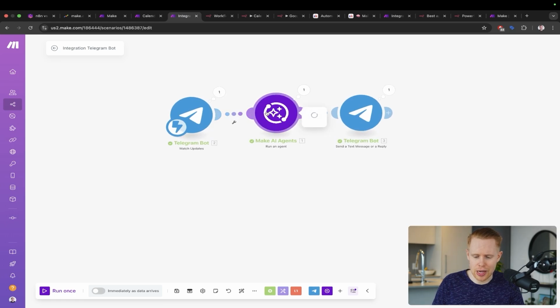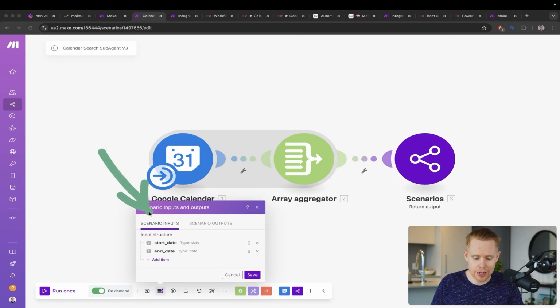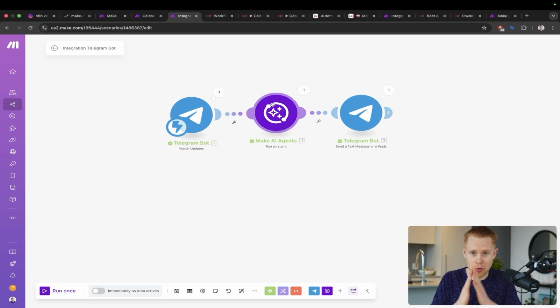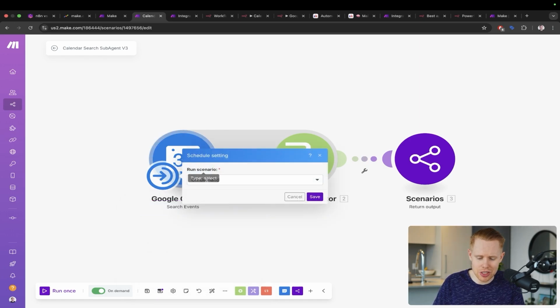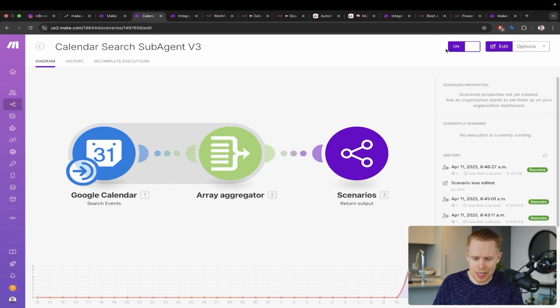The thing with Make is you have this AI agent, okay? You have to connect into a tool here. And then once you do that, you have to create a subflow. First thing is you have to define scenario inputs, how you're getting information into the AI agent. So keep in mind, when a message comes into Telegram, you're sending it into the AI agent and then taking information out. If you say, hey, I want to take a look at my calendar for tomorrow, tell me the events, well, you have to have the start date of tomorrow and the end date as the day after tomorrow, so you get the whole day and not just 6 hours or whatever. So you have to pass that in. You have to define the inputs here. And then you might have to define the outputs of how you structure the data. Then you also have to change the trigger here to run on demand. And then you also have to enter these parameters in here, which you created from down here. And then you have to save the scenario and then add it back into the main one.